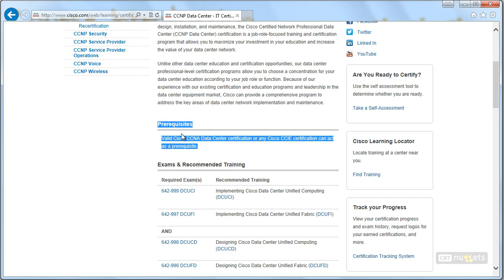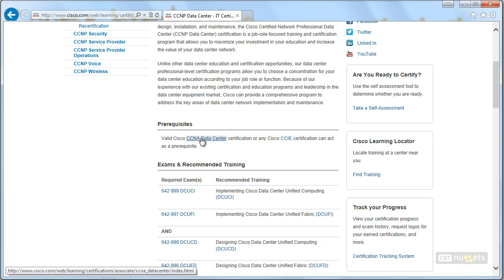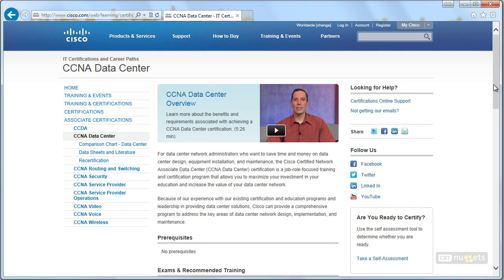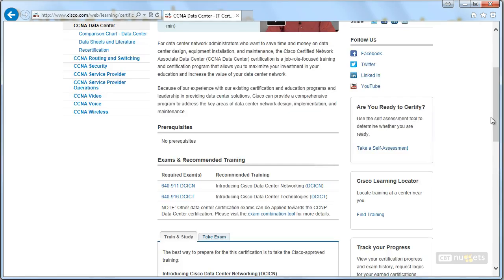The prerequisites for the CCNP data center certification would be a valid CCNA data center certification. Just to refresh you on that, there are 2 courses and 2 exams. That's all you need for that level of certification. And we offer both of those courses here at CBT Nuggets, so check them out if you feel you need them. In fact, you do need them if you are pursuing the CCNP data center and you have not cleared them.